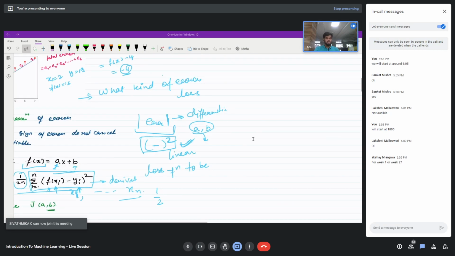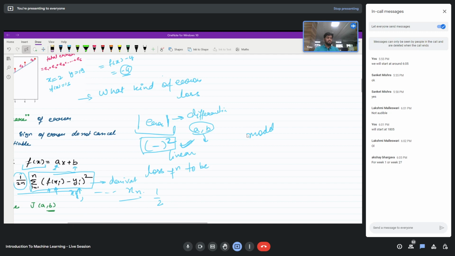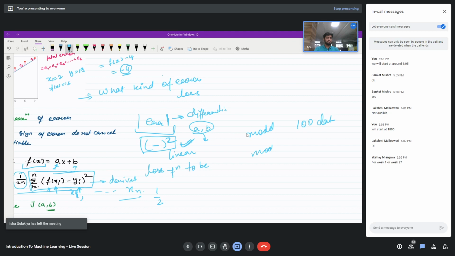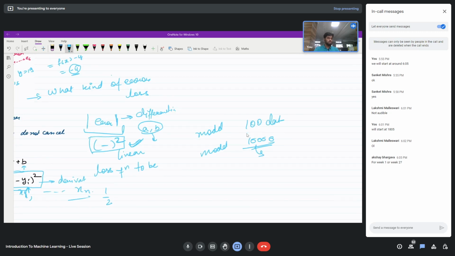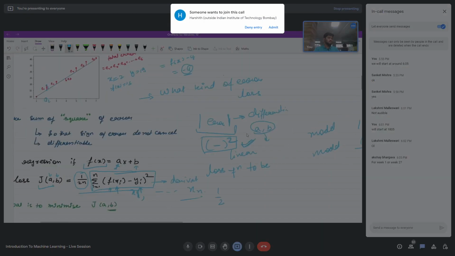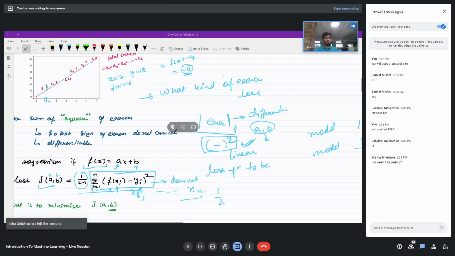Let's say you are training a model with some 100 data points and training another model with 1000 data points. If you don't normalize this loss, then if you keep summing over 1000 data points, the loss tends to accumulate and grow large. Even if at every specific data point this model is giving lesser loss than the other, because the number of data points is high, the loss tends to grow large. So that's why we normalize this loss, so that it is easy to compare two different models.